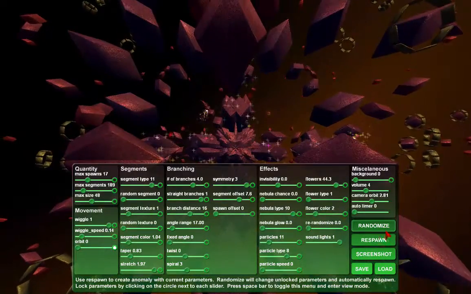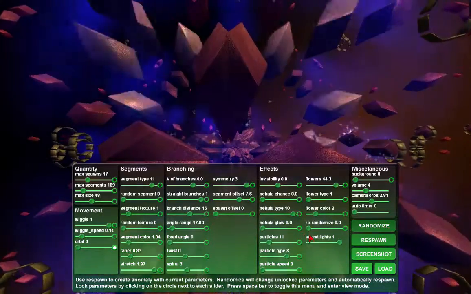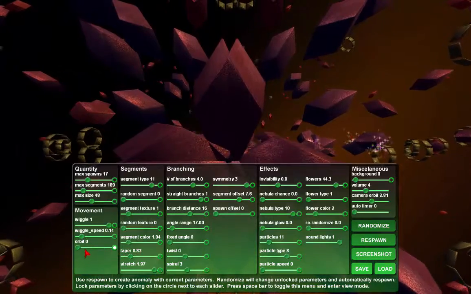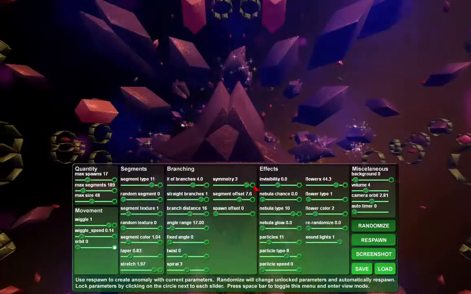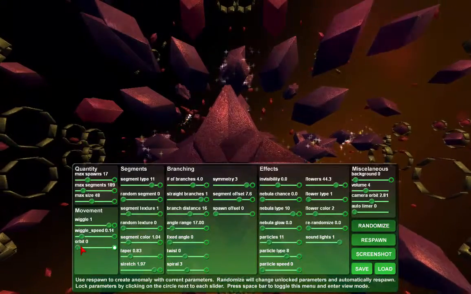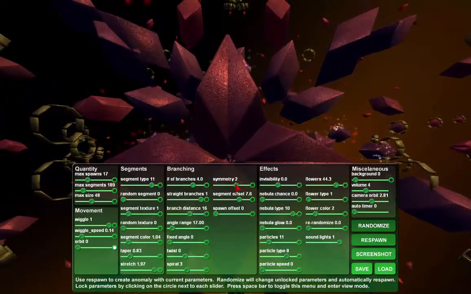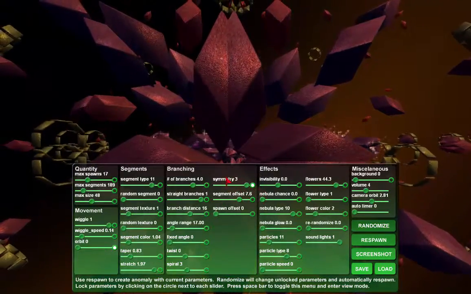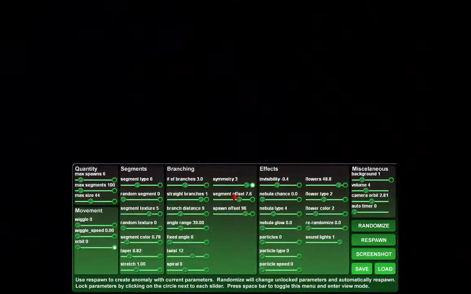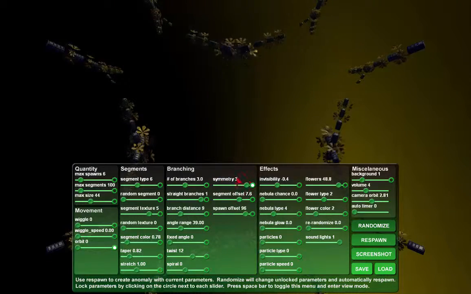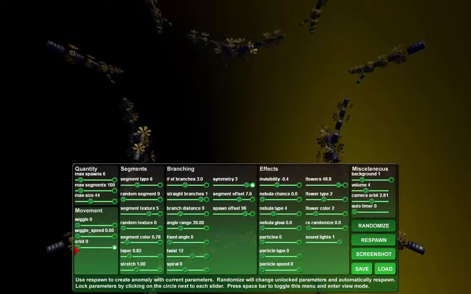However, sometimes you want to randomize things, but you want certain things to be fixed. So if I want to just see these symmetrical anomalies, right? But I don't want them to be orbiting, so I'll turn orbit all the way to 0, and then I click this to lock it. And if I want it always to be symmetrical, I will click this to lock it. Now when I hit randomize, it will automatically use the three-way symmetry, and it will automatically use no orbiting.